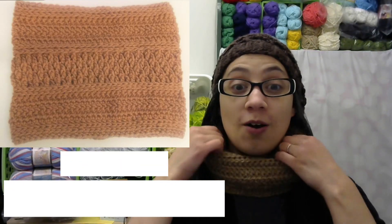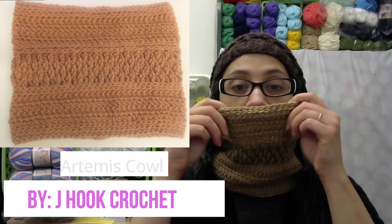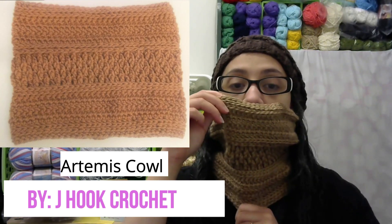This cowl that I tested for her is beautiful. I really like the combination of stitches that she used and it was really easy to understand and work through the pattern. I decided to do a closer fit, but she does give you instructions to make it adjustable however you want it to be. The way I'm wearing it is cuffed down a little bit because I like my cowls to be tighter to my neck, because that keeps the heat in and keeps it all closing around my neck — it's pretty cold in the wintertime. This is the actual full cowl here.